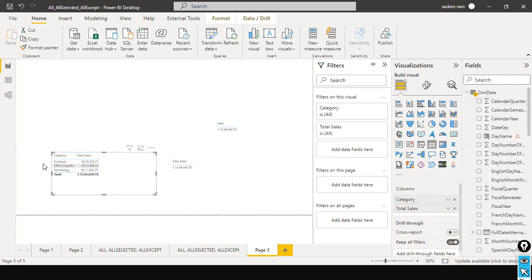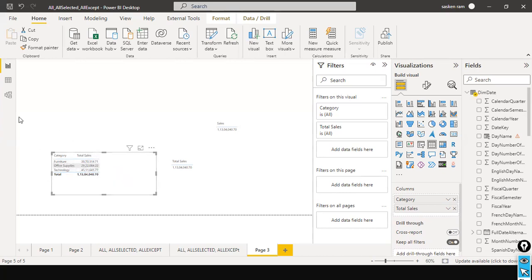But the moment I dragged and dropped the category column, it automatically goes and filters the category dimension table, filters the sales fact table, the sales column, and it applies the sum on the furniture related records. It automatically does. How is it possible?